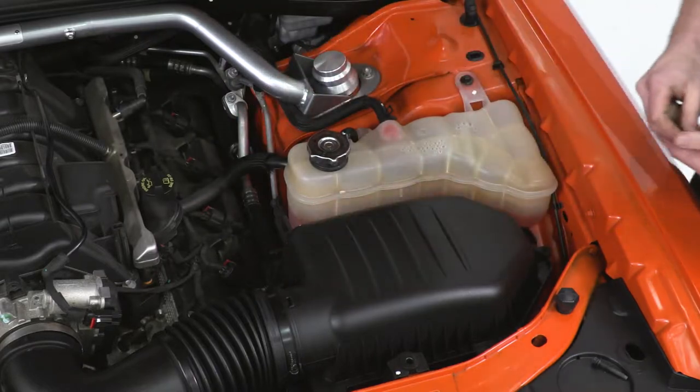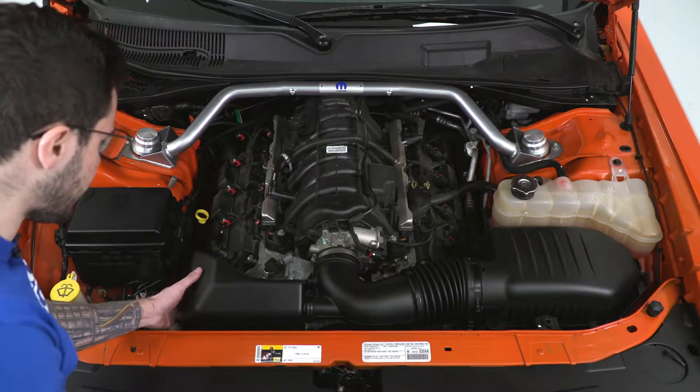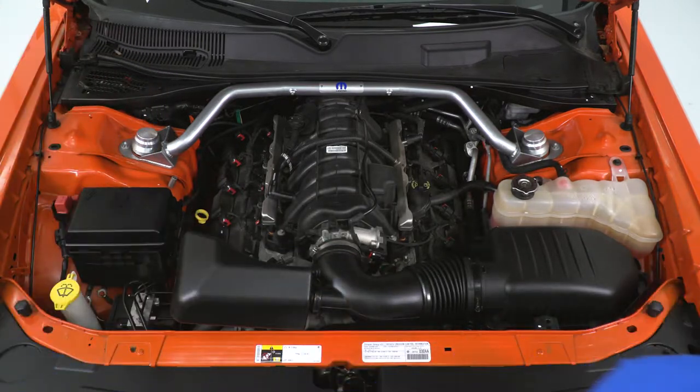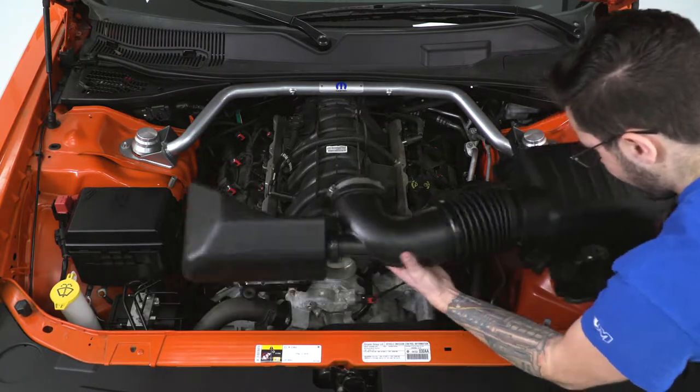At this point, we should be able to disconnect this from the throttle body and pull it all up in one piece. All right, this will pull straight up, pull out of the throttle body. Can lift up on this end here, and we're just gonna set all this aside.